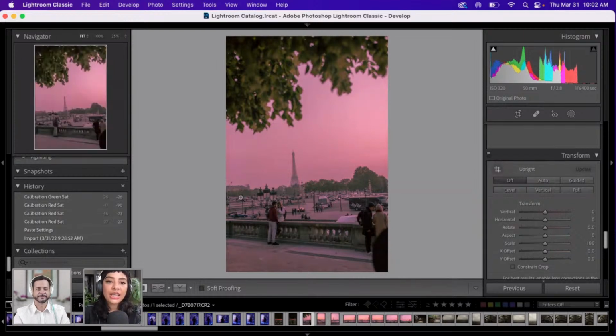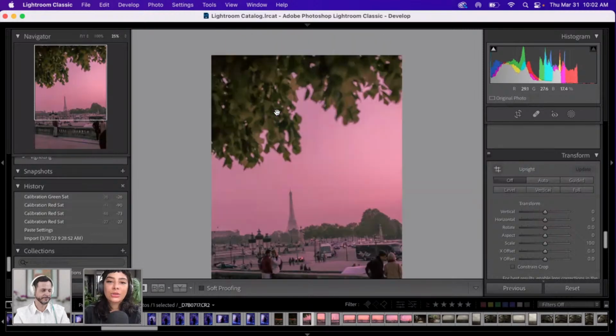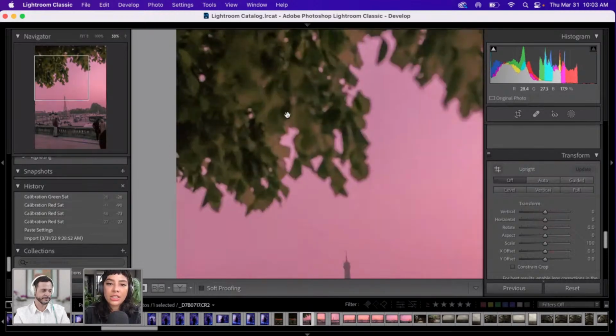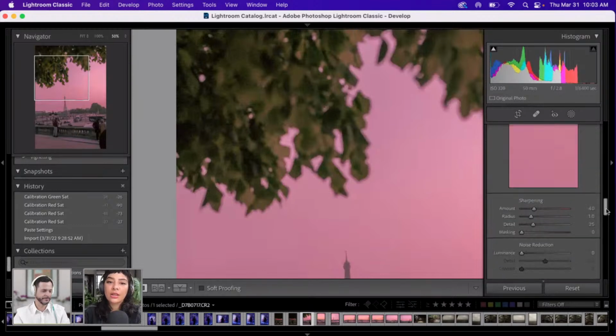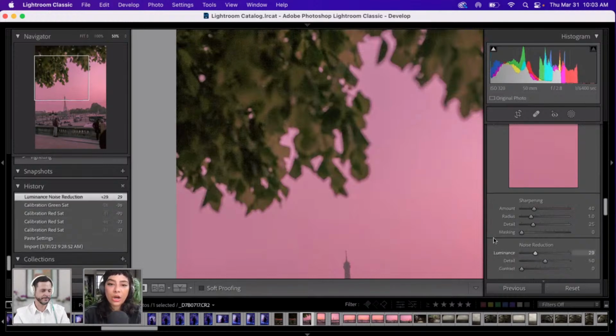But with something like this, as you can see, I was able to bring back a lot of the detail here. Maybe if I had shot a little brighter, I could have evened it out more. So it's such a learn-as-you-go, case-to-case basis.